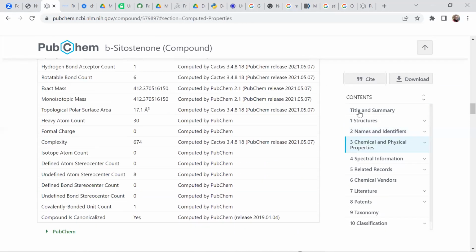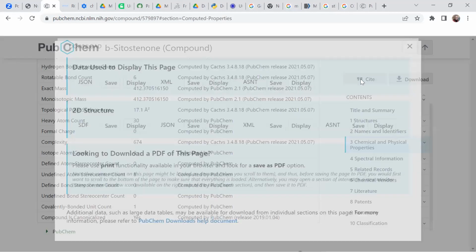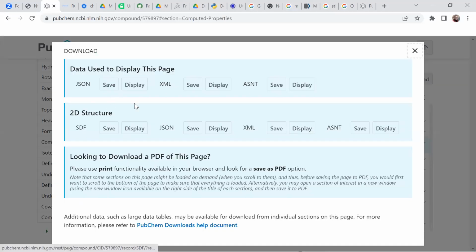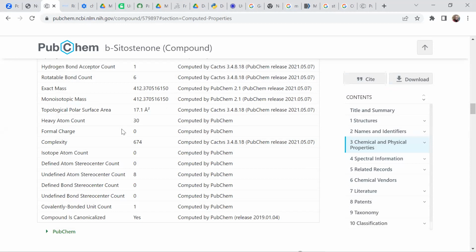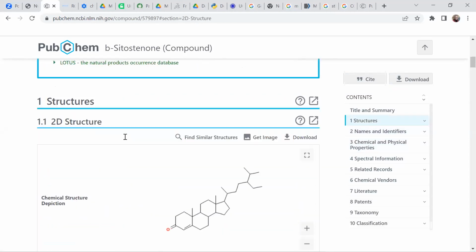Okay, with this, you need to download here. This PubChem cannot give you the PDB format of this. The problem is that the 3D format of this is not available. What we have here is the 2D format, and we don't need the 2D format. So we need to look for another compound. Do you have another compound? Because you cannot draw now. In fact, drawing is what I've never done because I've never had the need to draw a compound.